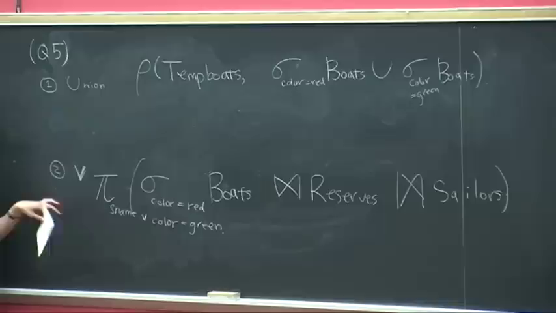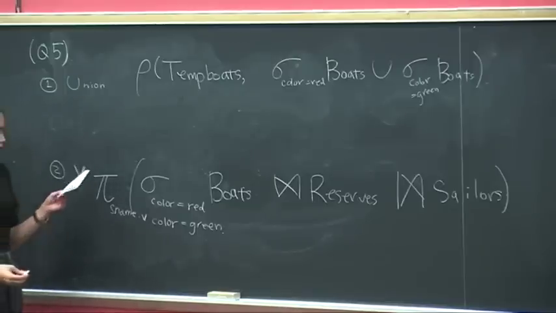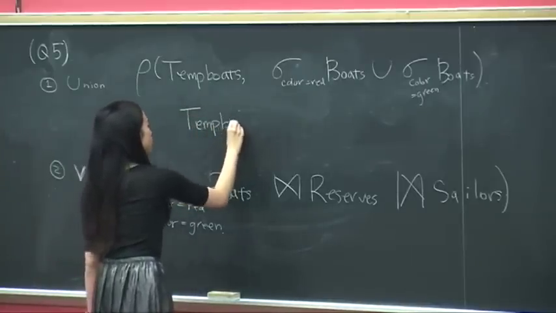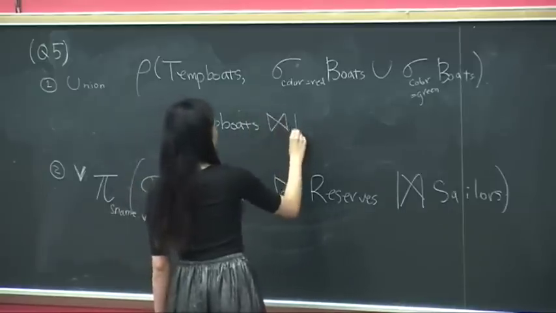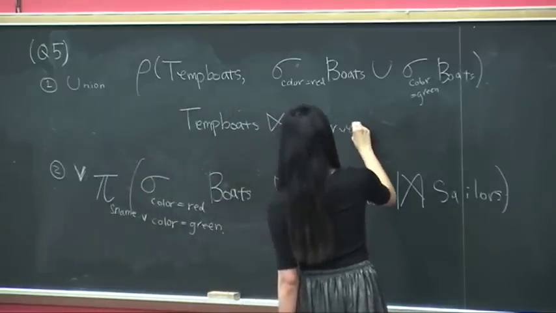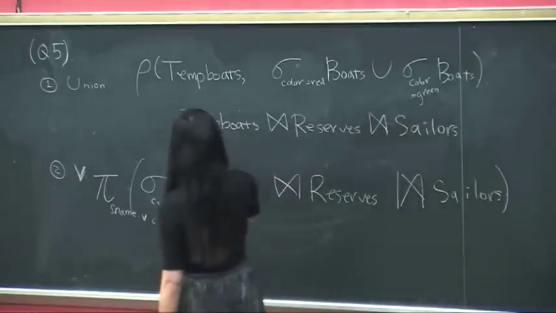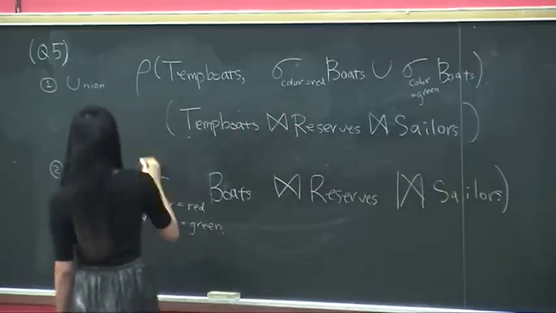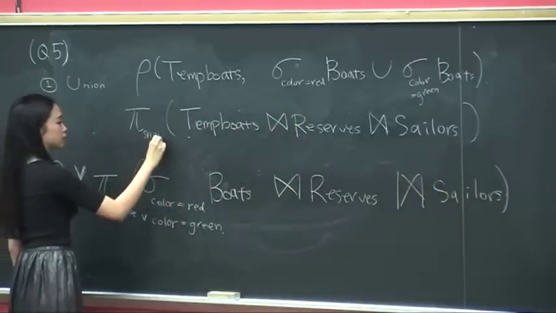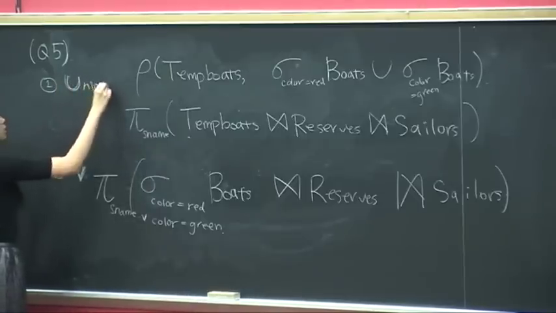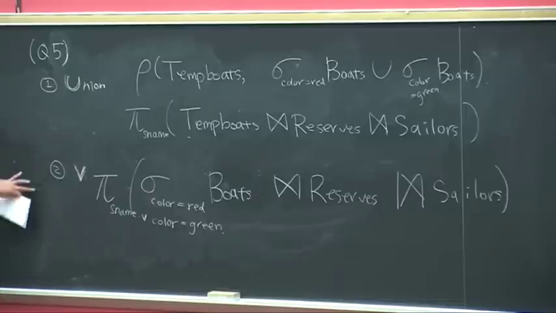Then the second step should be exact same as what we just did. So what will the second step be? Join. Just take join on reserves and sellers. So second step, we just directly take what we have created and rename. Take joins on reserves and sellers, and because we only care about seller's name, do projection. Okay, so that's for the first approach. We want to use union. That's the difference between these two.